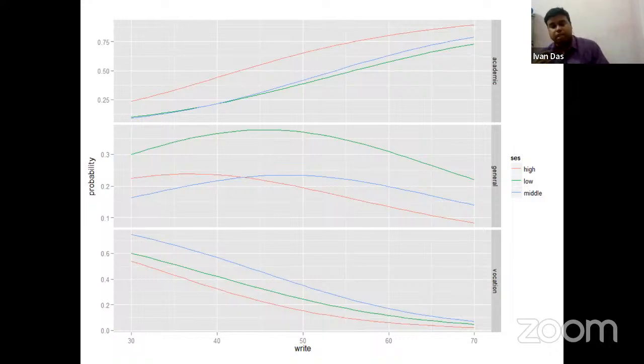However, again, I'm saying all three are showing a decreasing trend. I mean, no matter what the ACS is, in the long run, they will score very low. They will score very low mostly. The majority of people, the probability will just slow down as the writing score increases. So this is how you make a decision out of it.